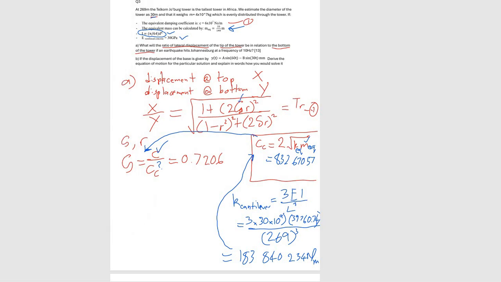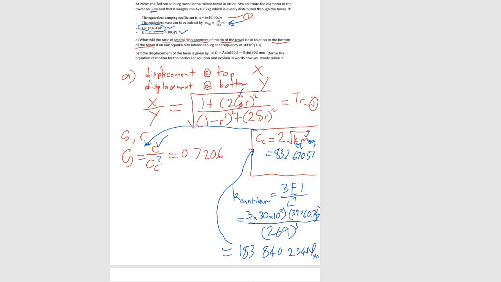So we have found the zeta part. Now all that is left is to find what R is, right? If we find what R is, we can go back to equation 1, substituting the value of zeta and R, and then out pops our value for the ratio. Okay, so R, what is R? We know that R is the ratio of the frequencies, which in this case is the ratio between the natural frequency and the excitation frequency. Okay, so how do we go about finding those?